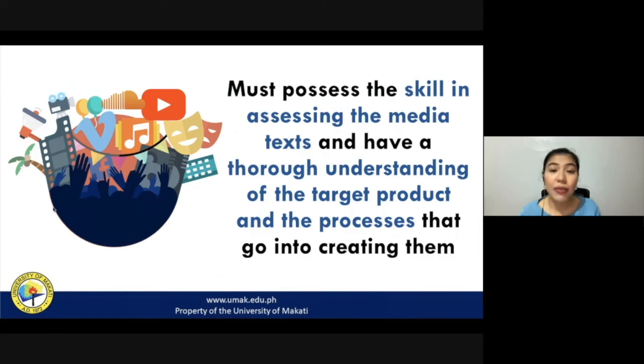It is important that media producers possess the skill in assessing the media text, what they are presenting, and have a thorough understanding of the target product and the processes that go into creating them. It is not enough that just because you have an information and you want to relay it to people, you could already create a media product. As a media producer, you have to know what particular pieces of information must be included in that media product, and how exactly you are going to present these pieces of information aligned to your intention.